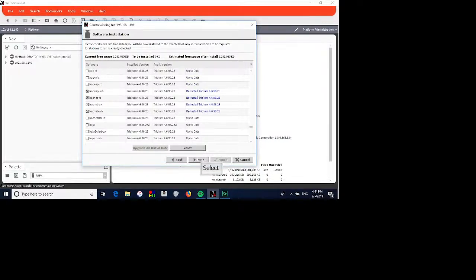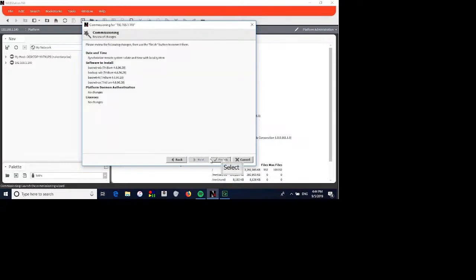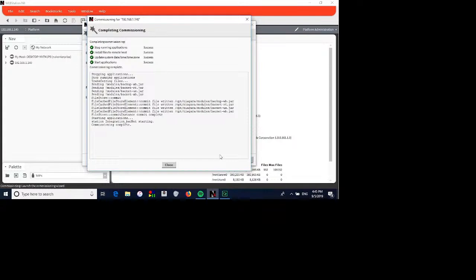Once we've added what we need, we can simply click next. If you've already installed it, it'll tell you. If not, then you'll be installing for the first time.